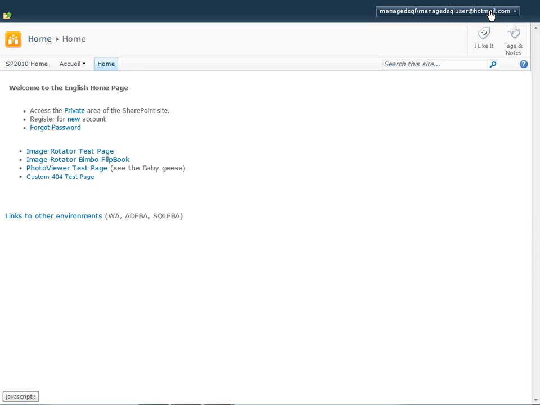But the other advantage of using SQL over Active Directory is if you don't already have a domain set up in your DMZ, the overhead of setting up a couple of additional domain controllers and creating a new domain is a somewhat onerous task. Setting up an additional database on an existing SQL server is quite straightforward and easy to do. So some of our implementations go the Active Directory route if they can leverage an existing DMZ AD. Others go the SQL route.